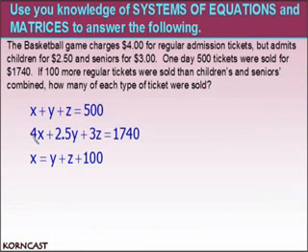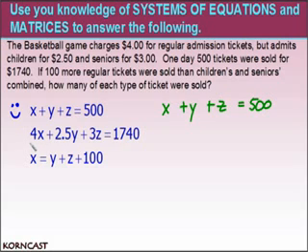Now, before we use our matrices to solve this particular system, we have to make sure everything is lined up. And what I mean by that is that we need to have x's plus our y's plus our z's equal to our numbers. So if I look at this first equation, that condition for using matrices is satisfied. I know that x plus y plus z equals 500 is lined up the way I need it to be.